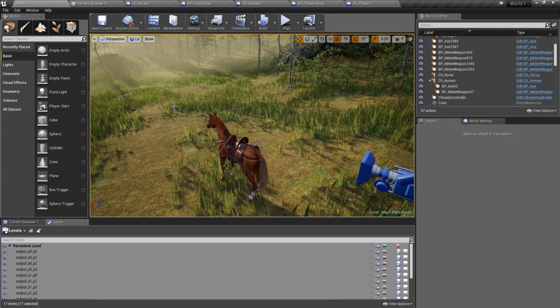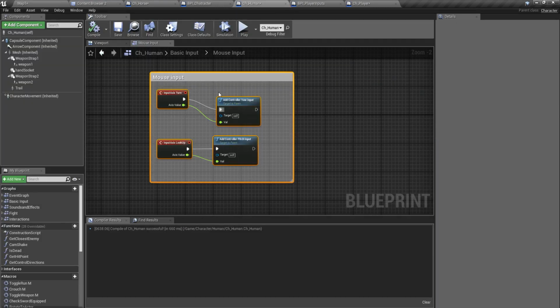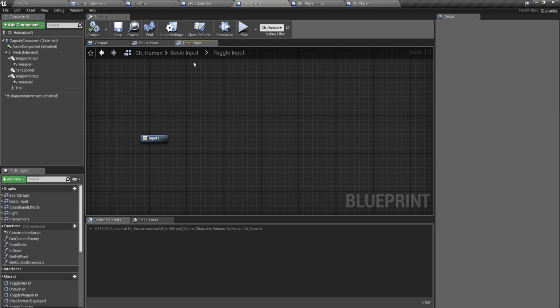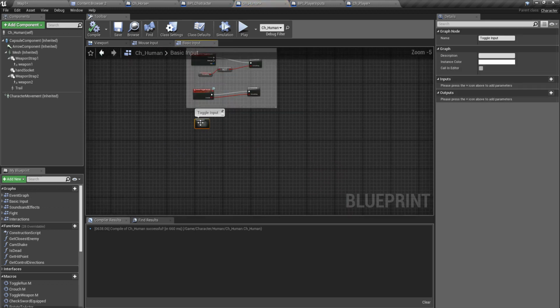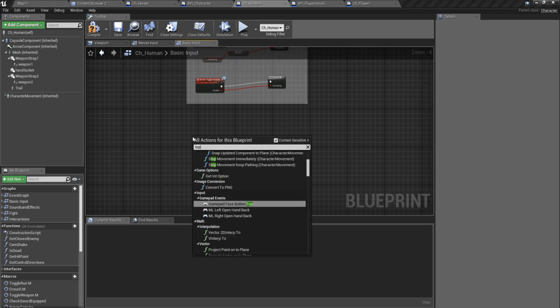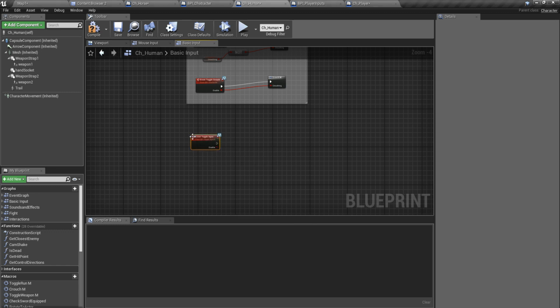Okay, so for that I should have implemented the toggle input function for the player, so let's implement it here, because with this function I'm going to pass the control to the player again.